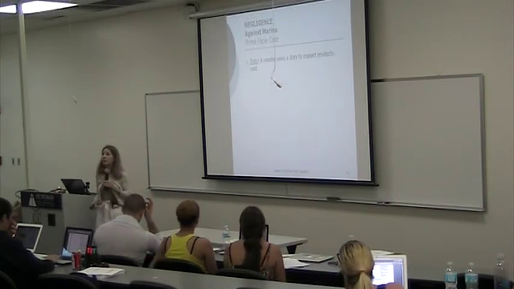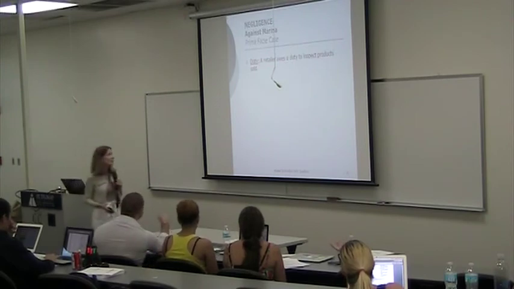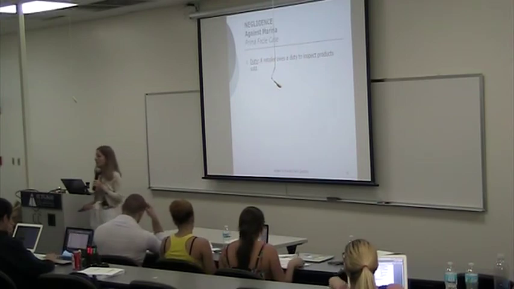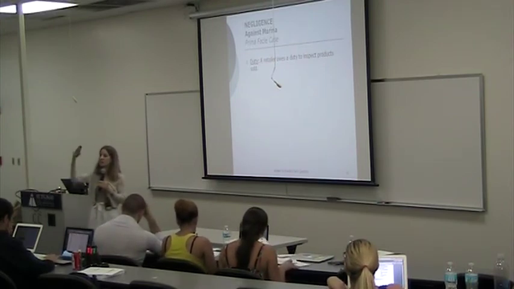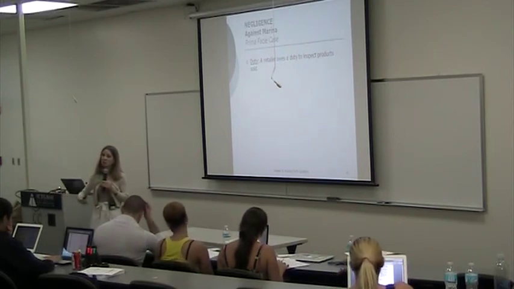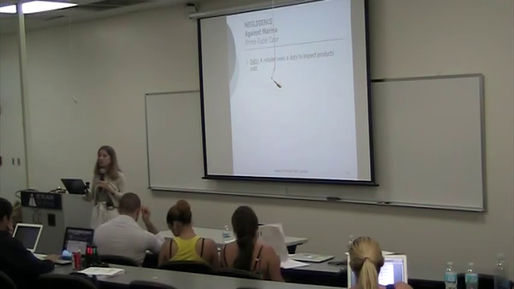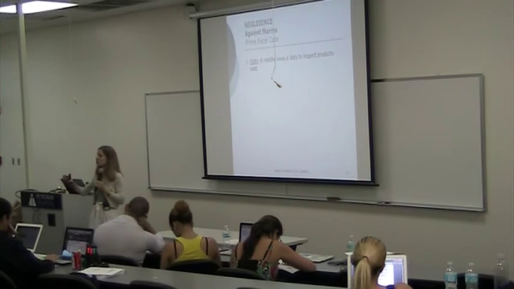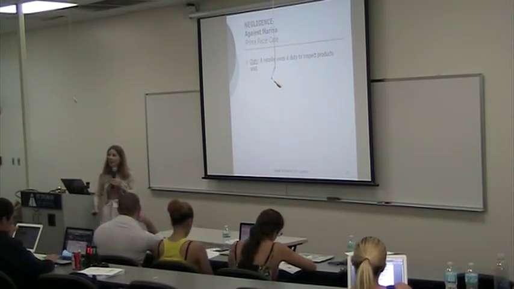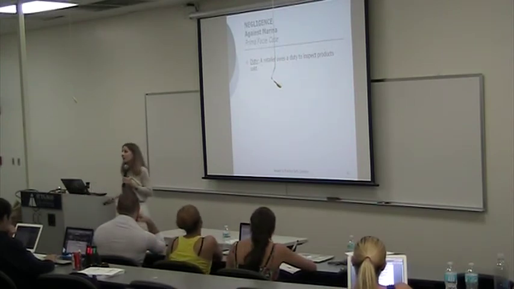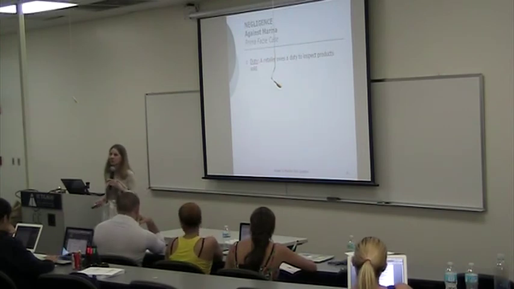With Marina, though, we need to spend a moment. Because Marina didn't make the fan. Marina just sold the fan. Remember, of course, that Marina is in the chain of distribution, and so as a member of the chain of distribution, Marina could be held strictly liable, even if Marina didn't make the fan, even if Marina didn't know that the fan had a defect. When it comes to negligence, however, now Marina has to do something that's negligent, which in this case would, if anything, be inspection of the fan.